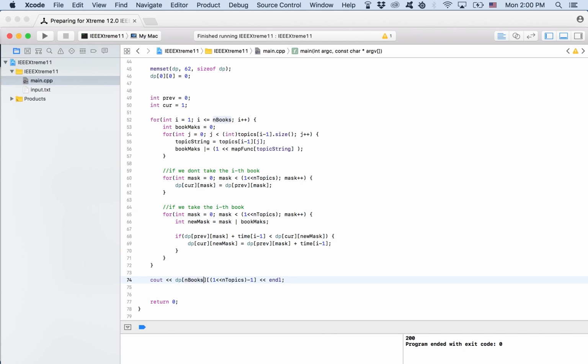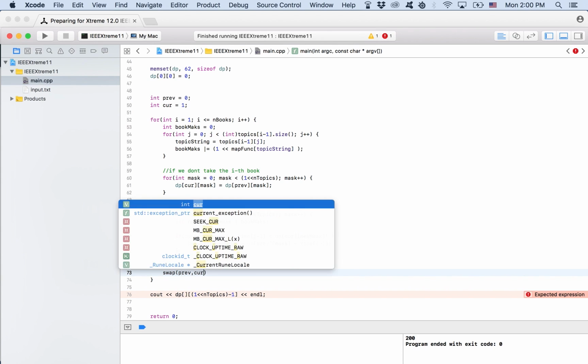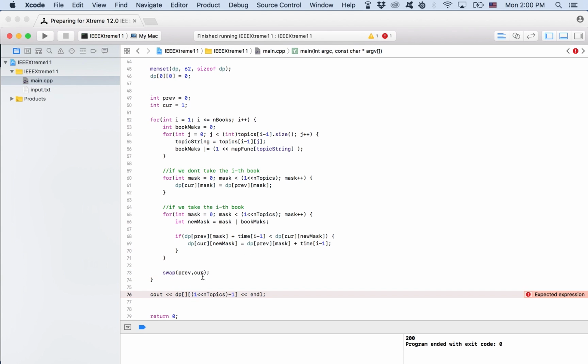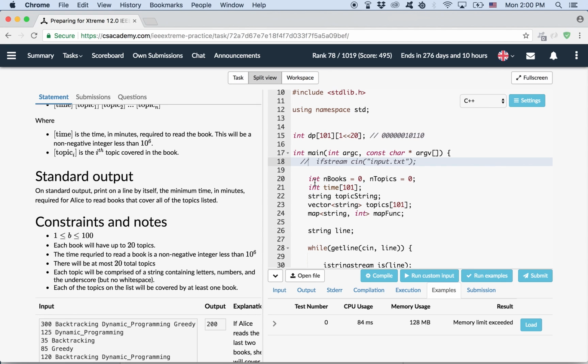At the end, we need to print what? Sorry, we had a bug here. We need to. Oh no, we don't have a bug. At the end, we need to swap these values. So previous becomes current, and current becomes previous. Okay, and in the end, we need to print the previous value, which will be our actual result.